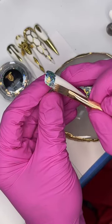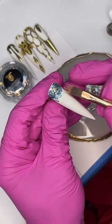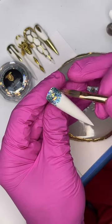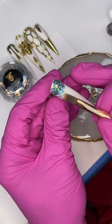Now, hello, candy coated ombre brush. This is a dual brush, so it's half an ombre head. And what I'm gonna do is I am gonna smooth it out, trying to make an ombre.